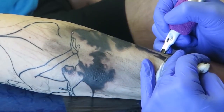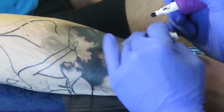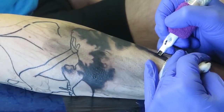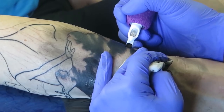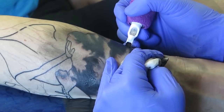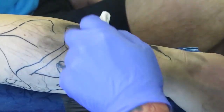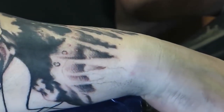So you see how I'm kind of whipping right here, whipping the machine around. I don't want that quite as dark as I want some of these areas further up in the asteroid. So I'm varying my pressure a little bit, staying a little bit lighter, just going in enough to describe the form.